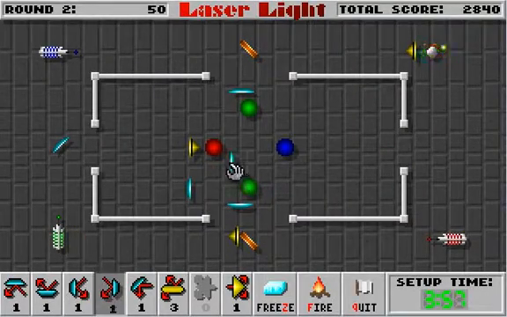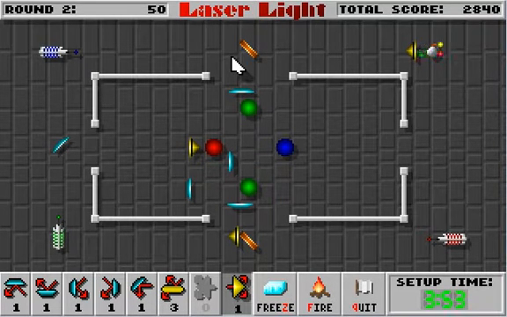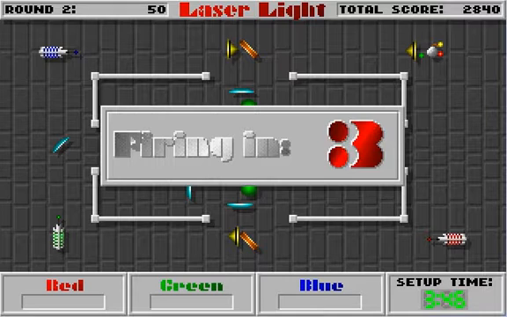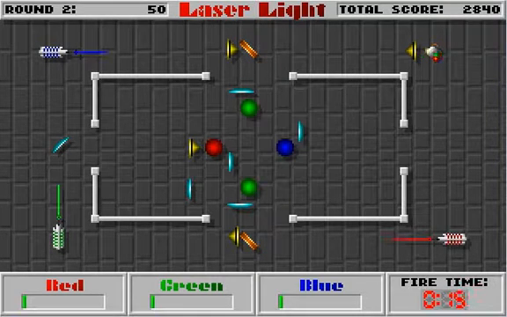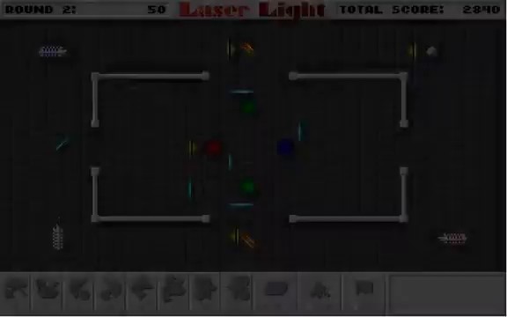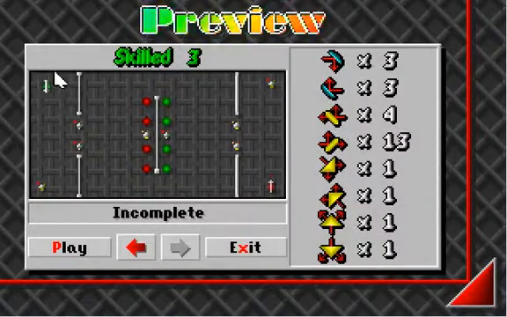I need to put something here that hits the red. And now we just need to split this here and bounce into the blue. If this is it, then I think it doesn't really belong in the skilled. This was fairly easy. This should have been amateur, but hey, not complaining.